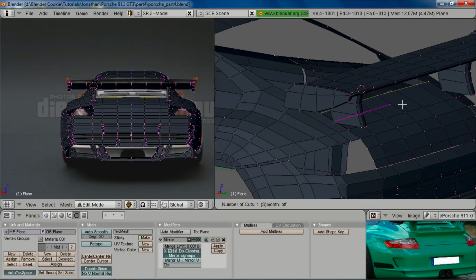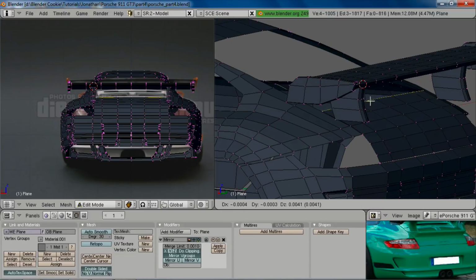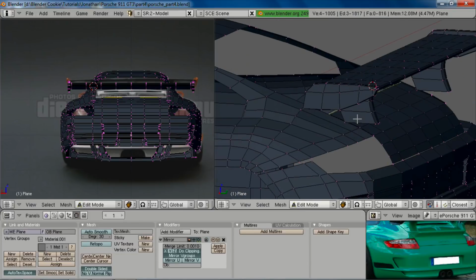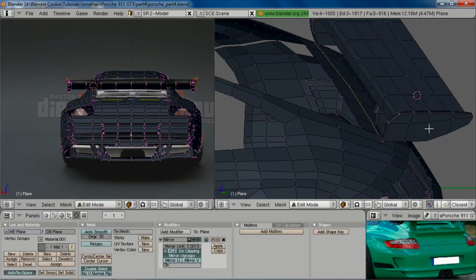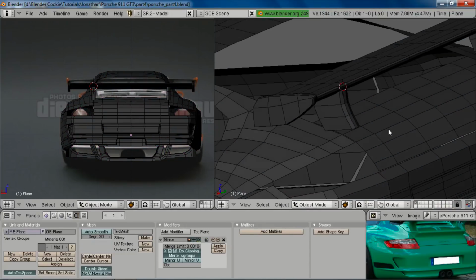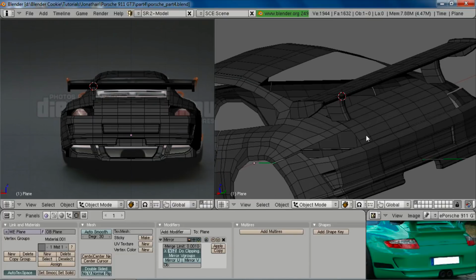This is looking good. We're going to go and add in another edge loop there just to even things out. I'm going to do it right in the center, so I can just middle click whenever I hit Control R. Okay, and I'm going to take it up along the Z-axis just a tiny bit while holding down Shift to make sure that's a nice smooth surface.